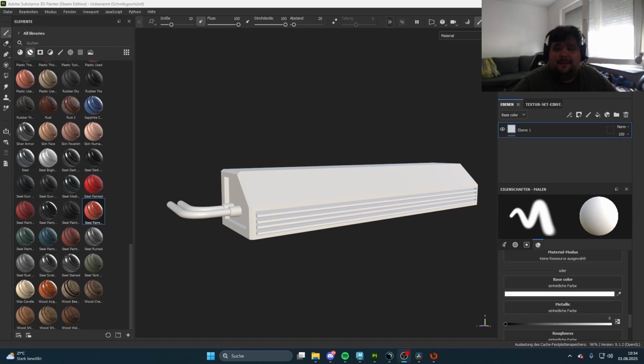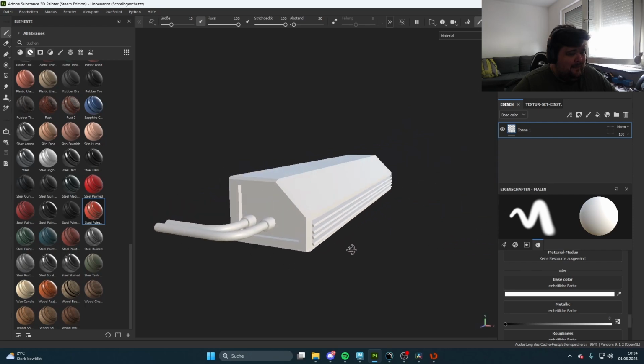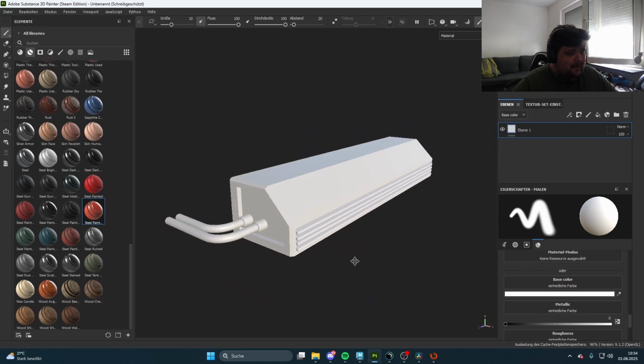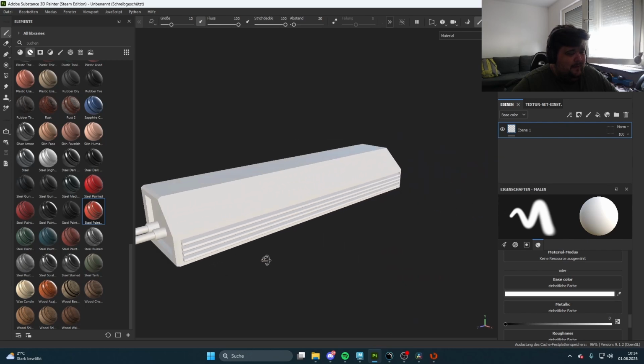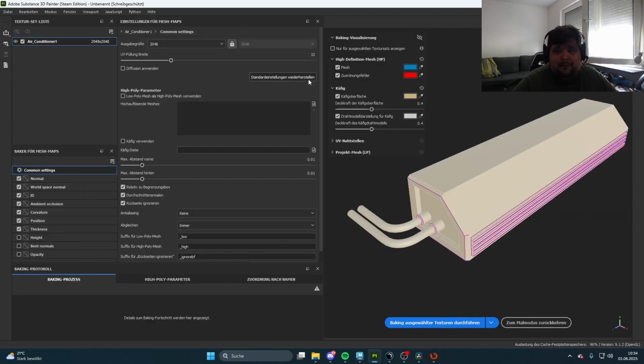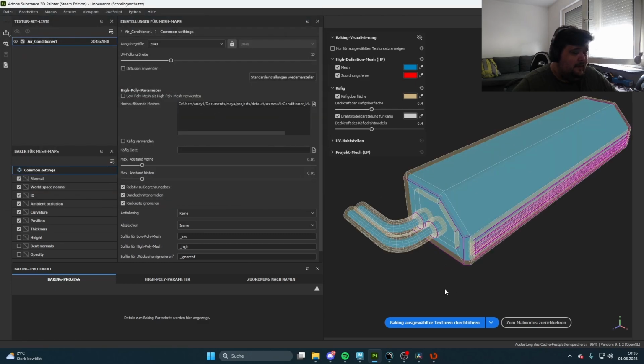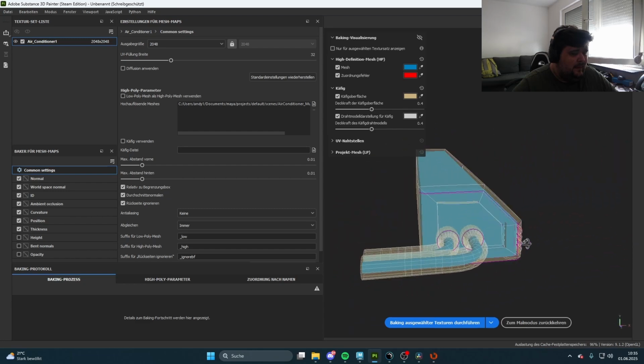So we are in Substance. This is the part I like the most. I like creating textures because there you can see, okay, the model is coming alive and it starts looking good. I imported the mesh already with the single material in this step, and I will bake this now. As I said before, we have to have a second mesh with all the materials we want to bake into the color ID, and for this I add this high poly mesh with the multiple materials, and you can see they overlap perfectly.